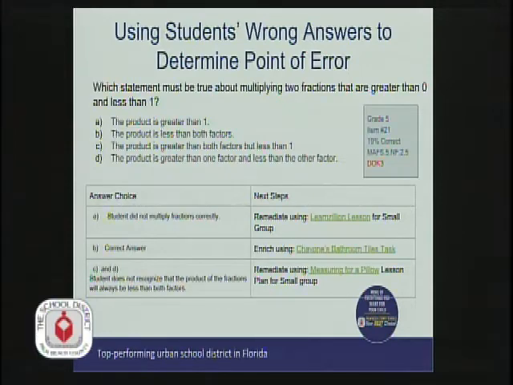So for this one, B was the correct answer. And this was the same one Mickey went through earlier. But if the kid picked A, it tells you that the kid wasn't multiplying fractions correctly. So then that's a particular lesson you need to hone in on. By the way, those are hyperlinks, so if that particular question was an issue for you, those are some reteach lessons hyperlinked for you. If the kid was choosing C or D, they weren't recognizing that the product of the fractions will always be less than both factors. Then that's the lesson they need to work on. So you can figure out point of error by looking at exactly what the kid selected.